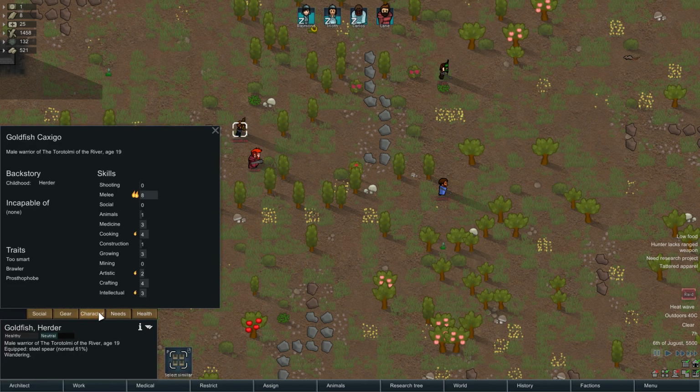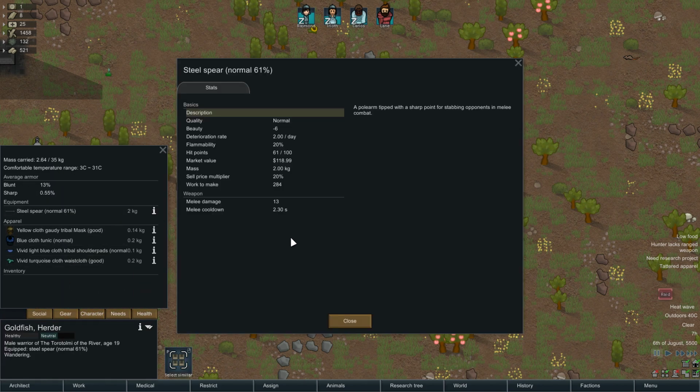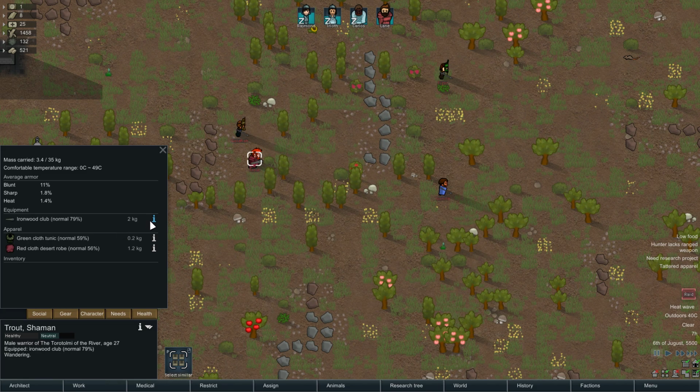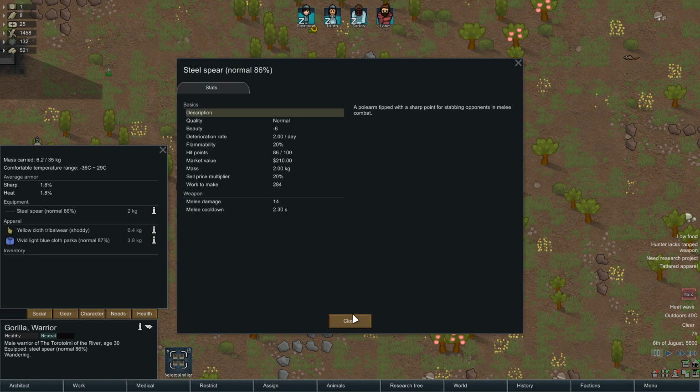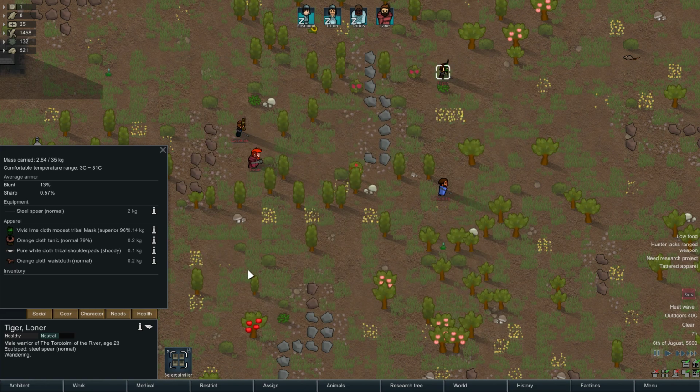Right, goldfish, what are you like, and what have you got? You have a normal steel spear, which does 13. Trout, you have an ironwood club, which does 9. Gorilla, a steel spear, which does 14. And tiger, a steel spear, which does 15.